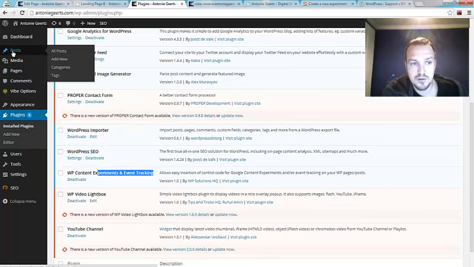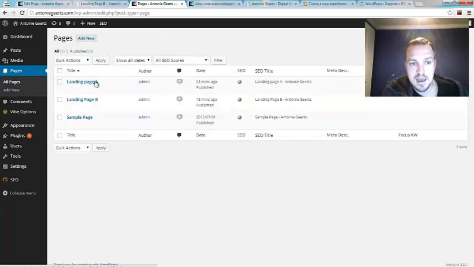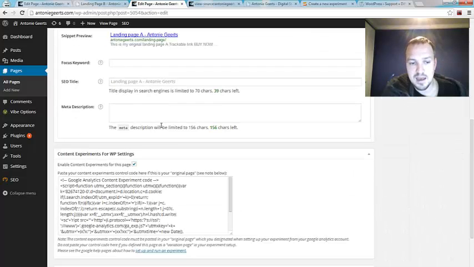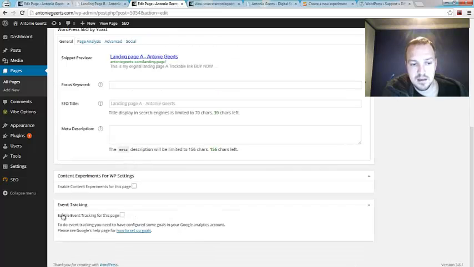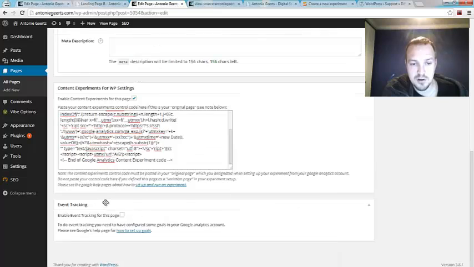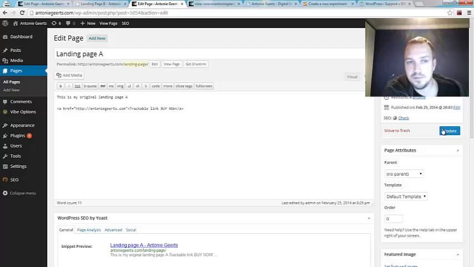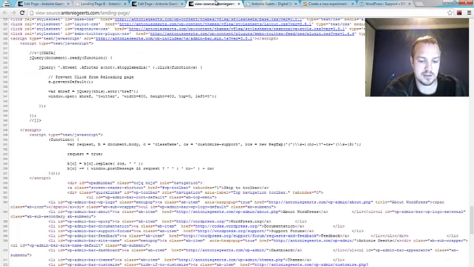After that is enabled, you go to your pages, and you only go to landing page A, your original page. There you enable it by going to the bottom and saying enable content experiments for this page, and then pasting your code. I've done this already, and after that you update your page, and then let's have a quick look at the source.